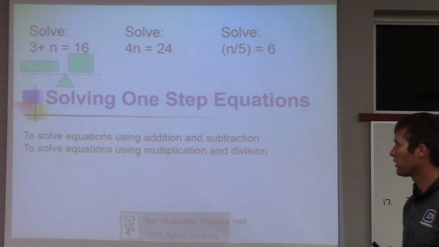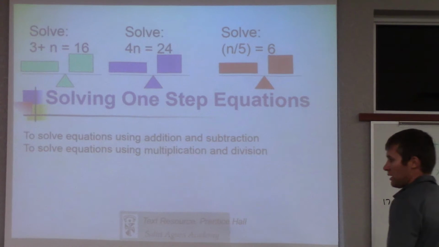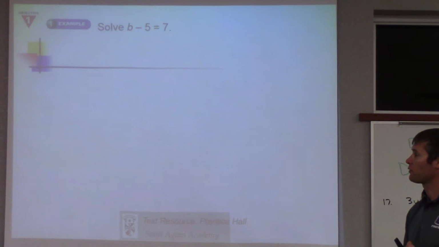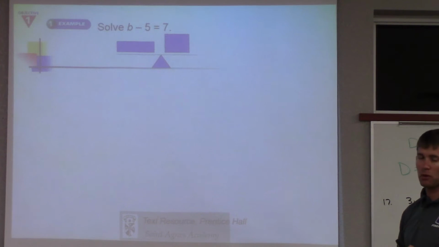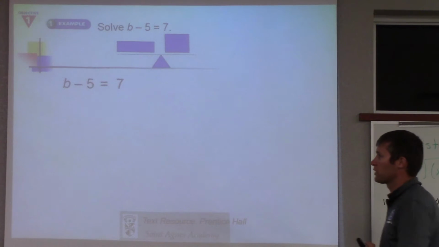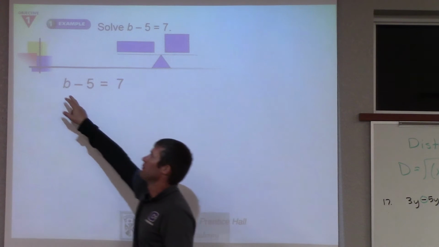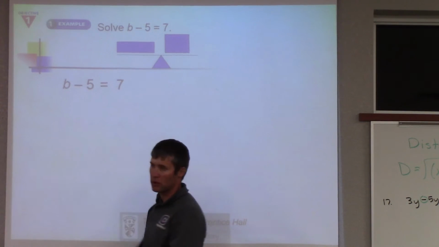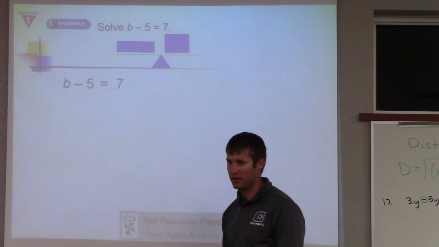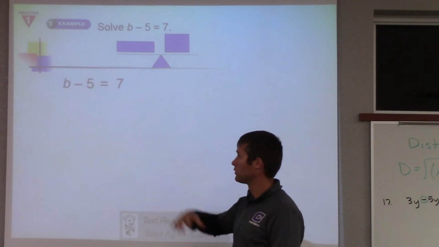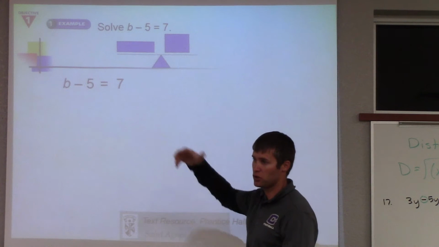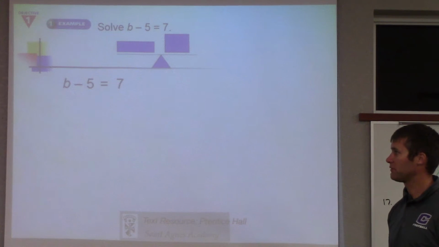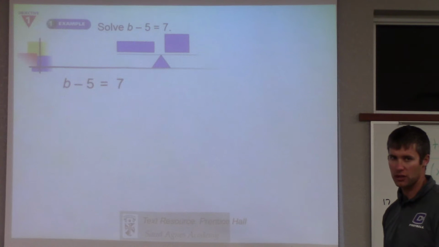The idea is we're going to want to balance each equation up. So what I do to one side, I need to do to the other side. We'll start off with an equation like this. We want to balance it up. We want to know what goes in for B. What number minus 5 would equal 7? If you can think about that, that's the best way. Do I plug in 8, 7, 2, 1, negative 8, whatever it may be? What number, if I plugged in for B, would give me 7? That's what we're trying to find.